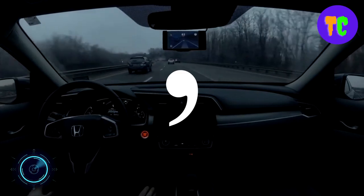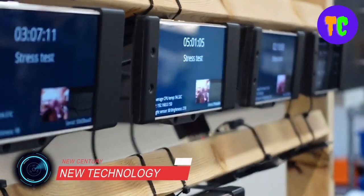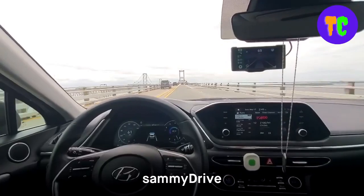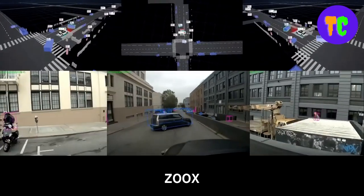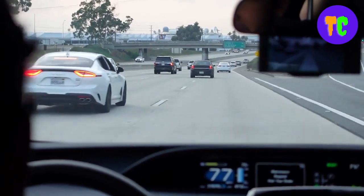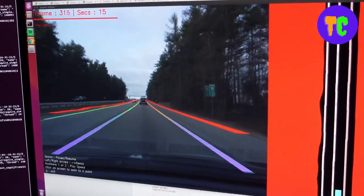You won't be surprised anymore by an autopilot in a modern car, take Tesla for example. But what about those with older cars? There's an option for them too, and it's called Comma. Comma is bringing driving abilities to cars on the road today. This enables your car to steer, accelerate, and brake automatically in its lane.